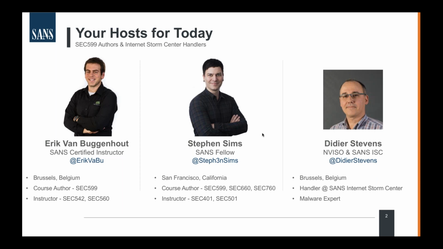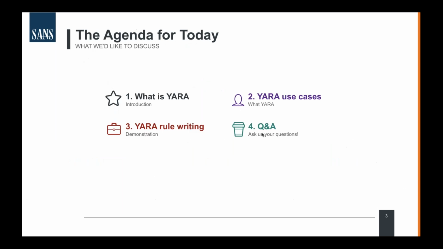So what we'll be looking at today is first looking overall at what YARA is and how it can be used. Then we're going to look into a demonstration, and we're actually going to work on a couple of developments. We're going to look at a specific sample, and we're going to see how we can effectively write a good YARA rule for that. So let's get started. What is the agenda? What is YARA? What are some of the different YARA use cases? How can it be used? How can it not be used, or what is not a use case for YARA? After which we go into YARA rule writing.